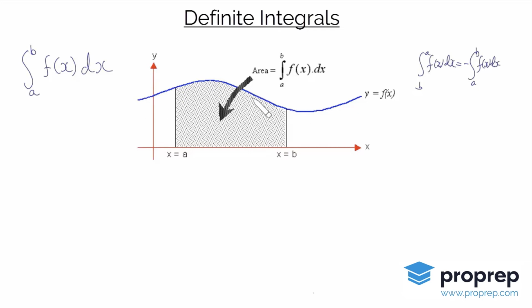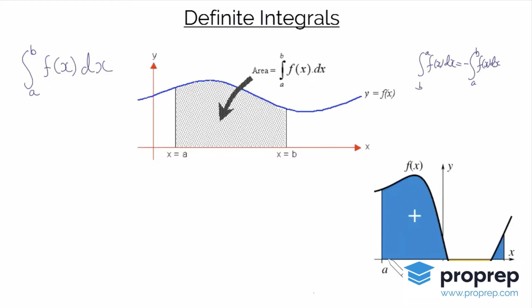The other thing is, in this picture, I assumed that the function was above. In general, that may not happen, so I'll bring another picture where f goes from a to b, but it's sometimes positive and sometimes negative. And in this case, it's not exactly the area under the curve, or it is in a sense. If the curve is above the x-axis, we take this area with a plus sign, and the bits where the curve is below the x-axis, we take those areas with a negative sign. So this is like a negative area, and then a bit of positive as well. So we have this minus this plus this. That will be what we call the definite integral from a to b.